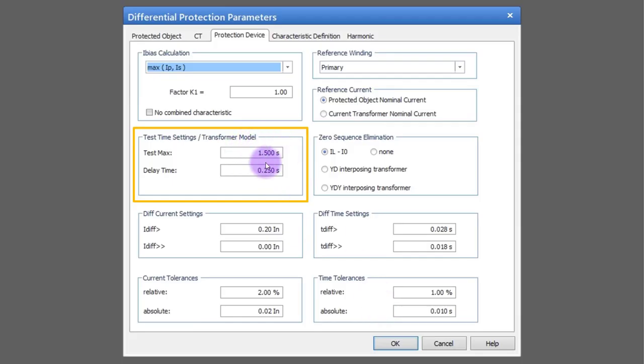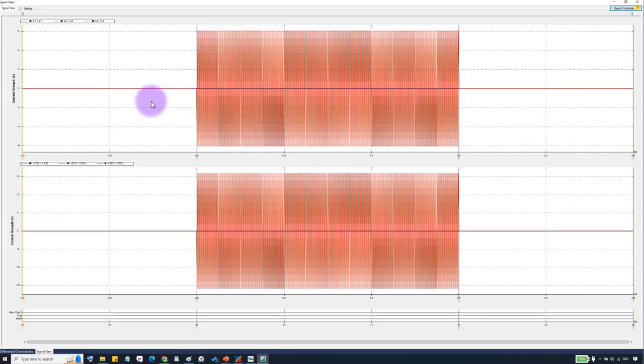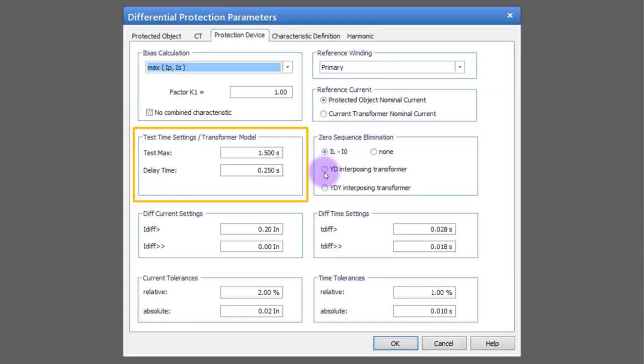For instance, here we set it to 1.5 second. Here you can see the signals for one shot. This signal will be injected to the relay, and here you can see it is for 1.5 second. For this time the relay will send, and if there is no trip, then it can understand there is no trip. So this time we can set it here.